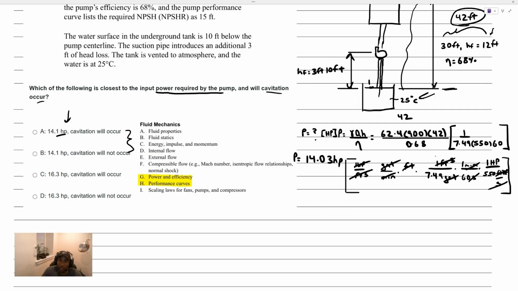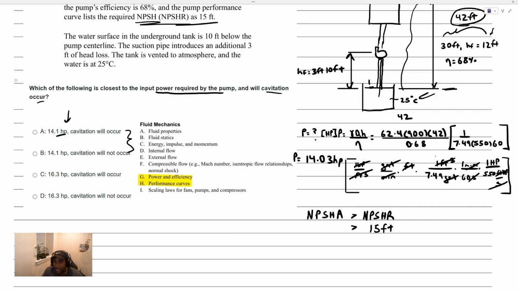And how do we ensure that we have margin to the vapor pressure? That is really the idea of the net positive suction head available. We compare the net positive suction head available to the net positive suction head required, and we ensure that this relationship is true. And then we know for sure that cavitation will not occur. We know what the net positive suction head required is. That was given as 15 feet in the problem statement right here.